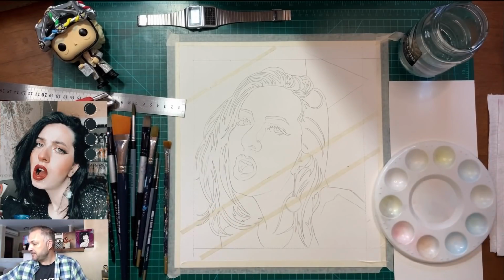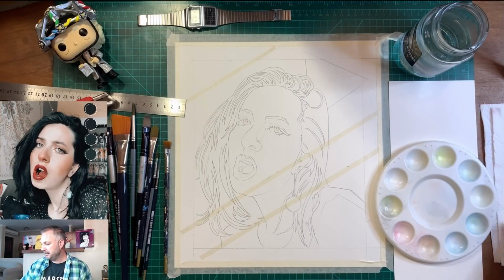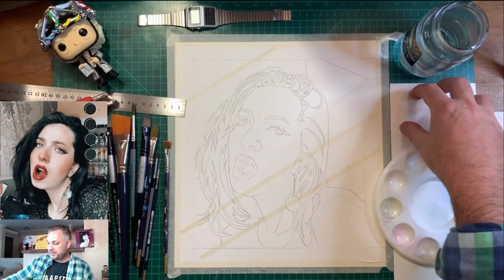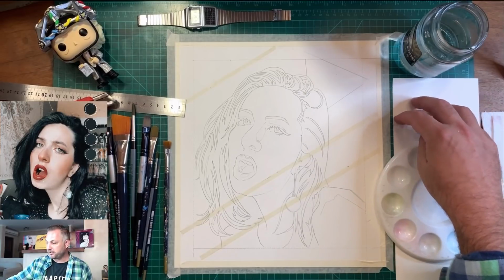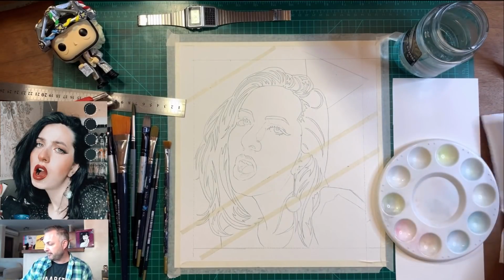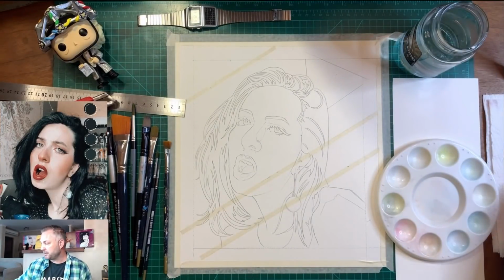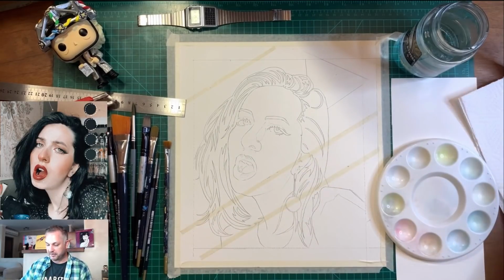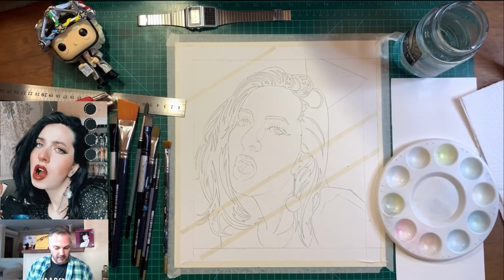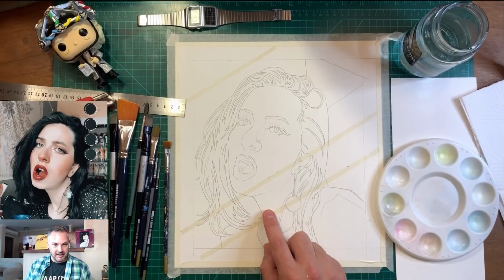I just want to pop another light on just so that the illumination on the work surface is a bit better there. Yep. Always handy to have a little bit of extra watercolor paper just to smash your brush on when you're trying to wipe some color off, or to test color, but at the same time a little bit of paper towel as well just to clean the brushes off with.